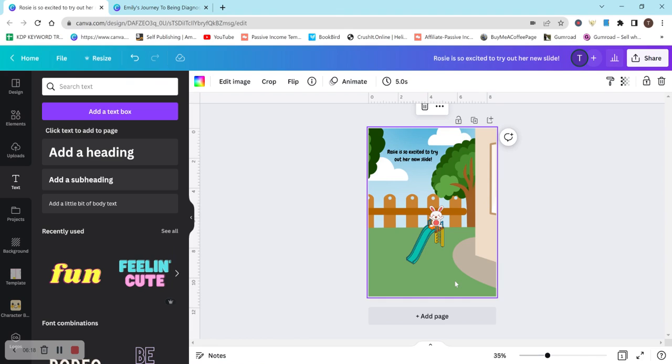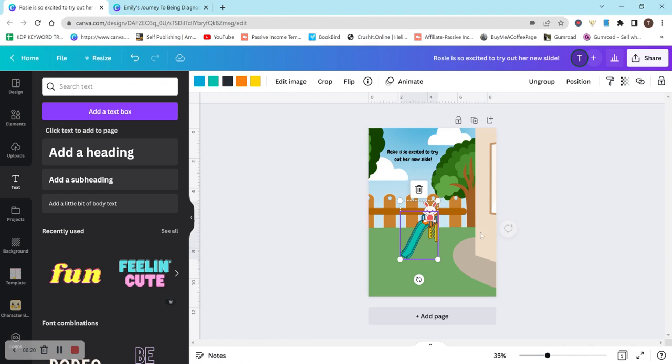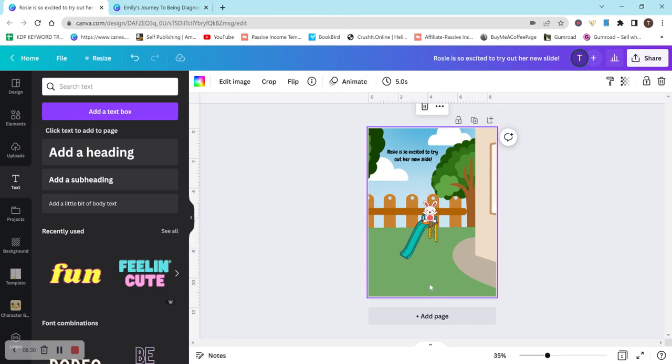And I usually like to do my books with bleed, so I'm not always super concerned about everything going past the edges on the margin. But I do try to make sure all the words and everything are not super close to the edge, just in case they do get cut off. But I do usually use bleed, so that's why I have the images going all the way over to the side. And honestly, this is how I would create the book.